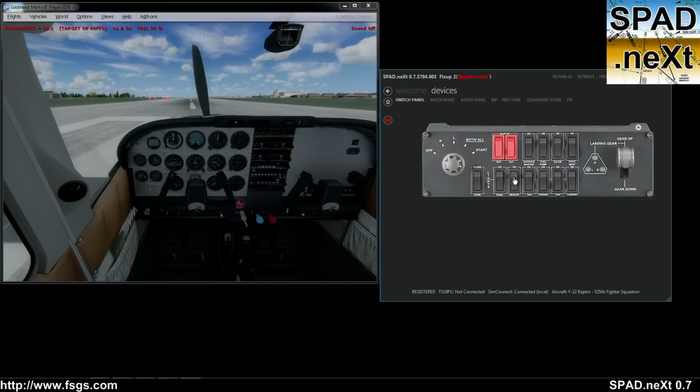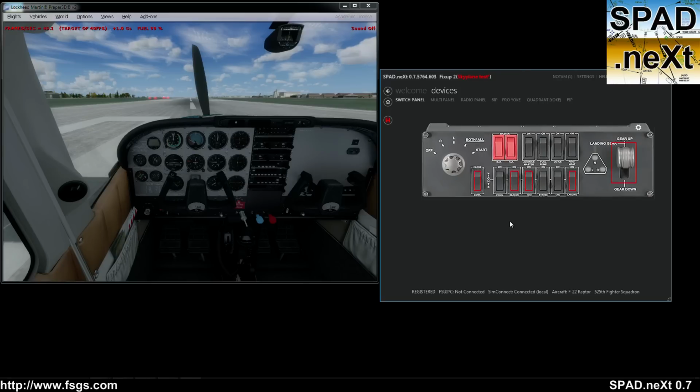One thing about the switch panel, for those that didn't know, there's no way for SPAD.next when starting up to ask the switch panel to give me your current switch positions. So there's no way for SPAD.next to know about the positions, and it will get it the first time the first switch is pressed on the switch panel.